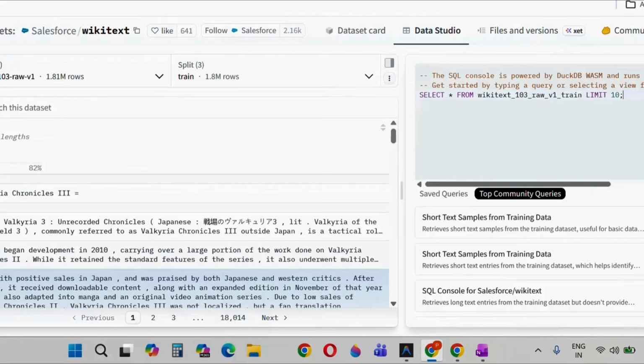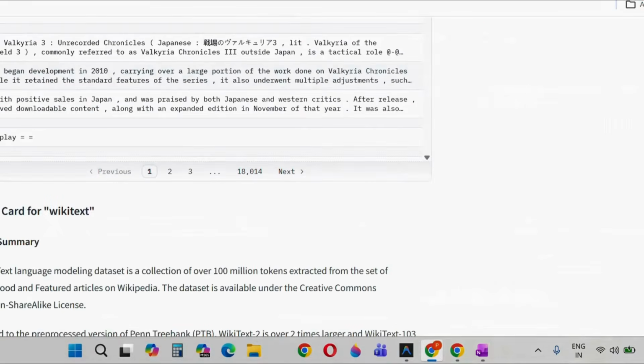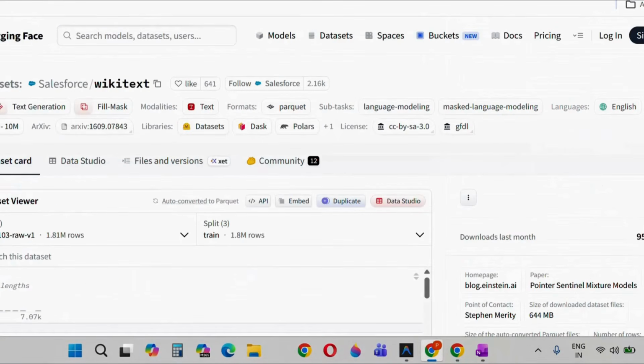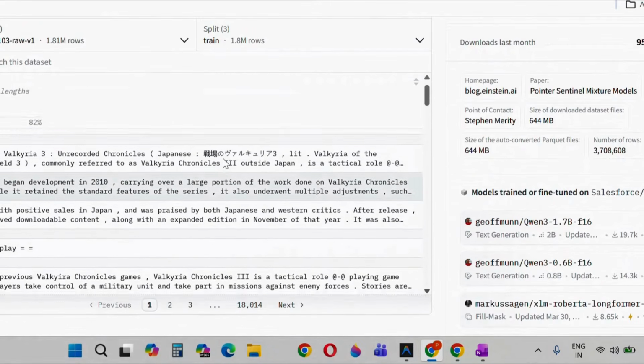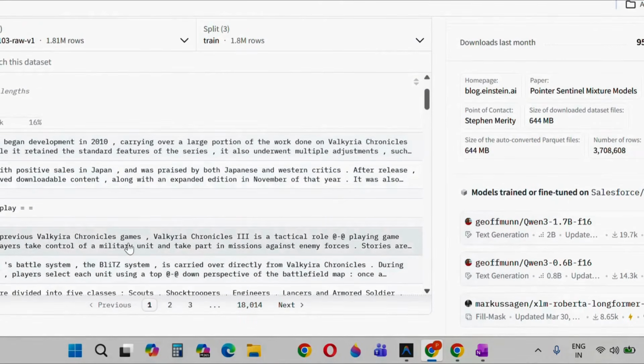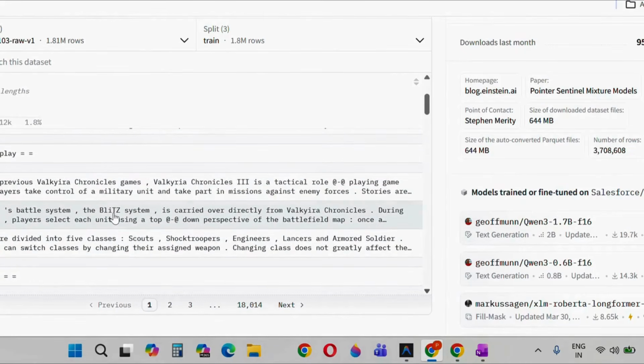Okay, so here is the Salesforce Wikitext dataset on Hugging Face. In this data, these are the records that the data contains. If you want to see one record, you can just click on it.